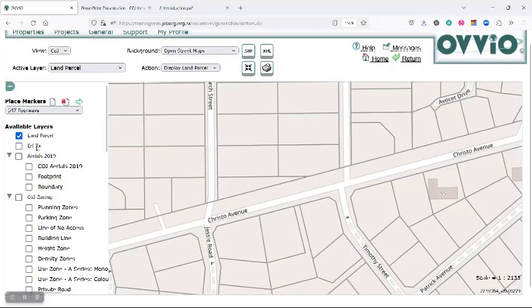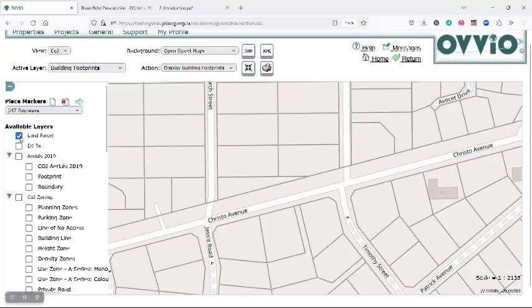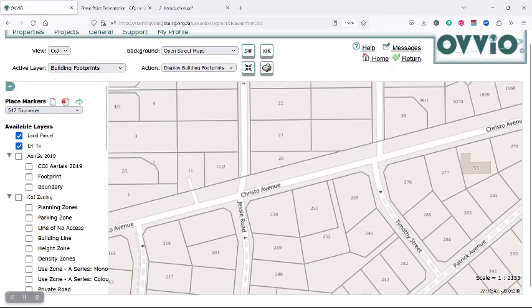And so what you will notice here, you will see on your screen whatever layers are ticked on the side. So if I go and untick land parcel, it will take the land parcel or the cadastre away for you. Okay. If you switch it on again, then obviously it will display, and there's the erf text that will then display. And so any layer that you switch on and off will be removed or added.